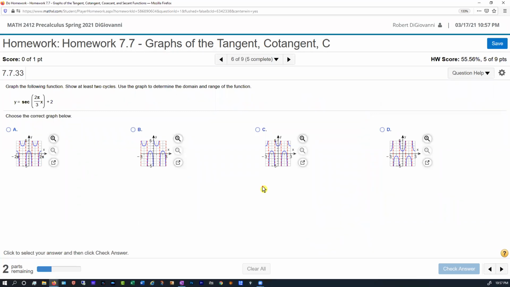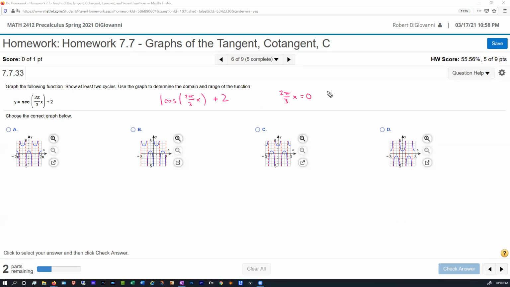All right, so we're going to do this one now. We're now doing a secant function. So to do a secant, we're actually going to look at cosine of 2 pi over 3x, and then we have a +2 at the end. Remember, that's going to move the whole thing up 2. Amplitude of this is 1 because there's a 1 in front of that cosine. And the period we could get, but I'm just going to get the starting and ending points.